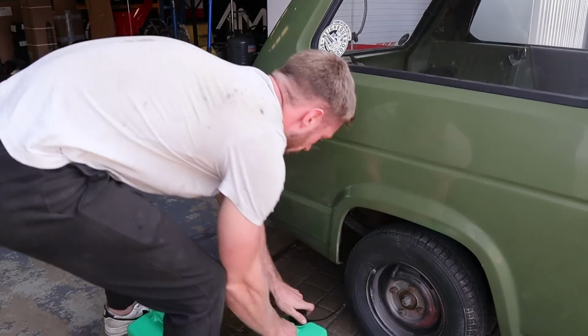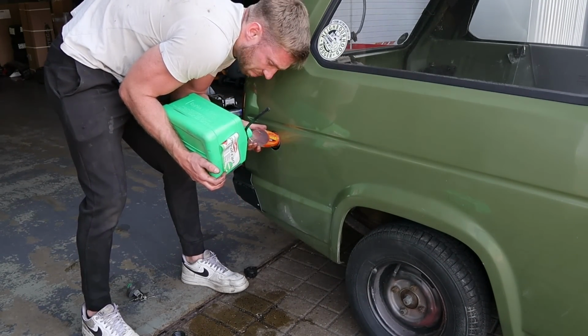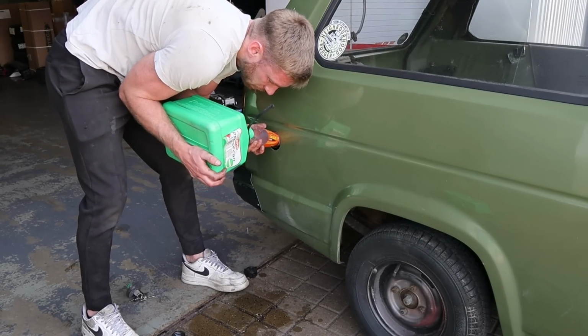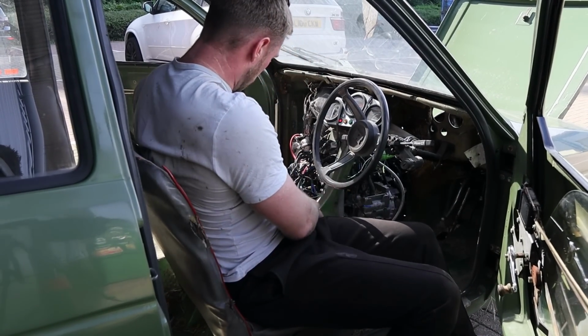Bosh. Now the reason I hate putting fuel in this car is, why do the companies who make these fuel cans not hard attach the spouts to the cartons? What happens is the spouts always come off, and you can never put fuel in any car unless you're using it like me and you've cut up a Lucozade bottle. But anyway, let's finally start this damn thing.